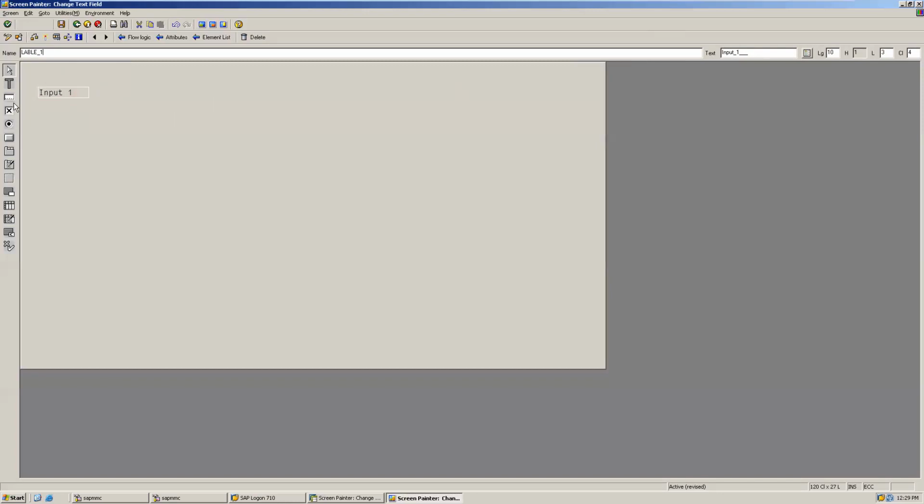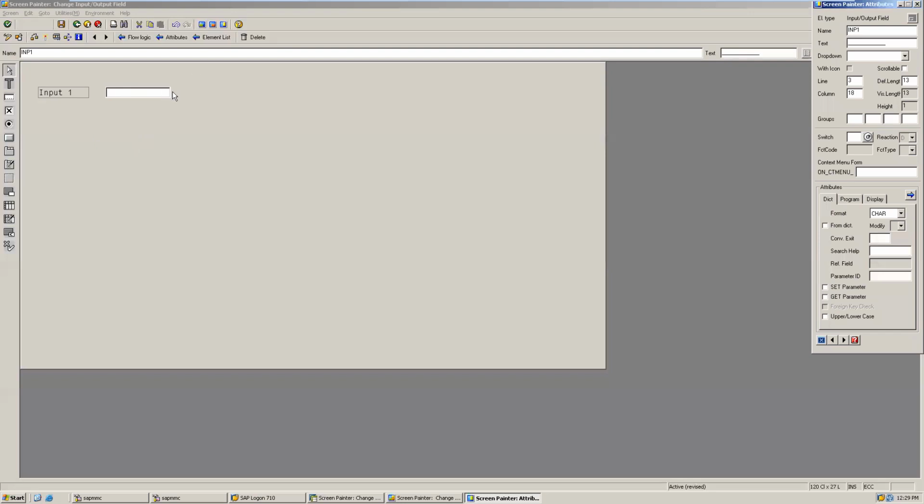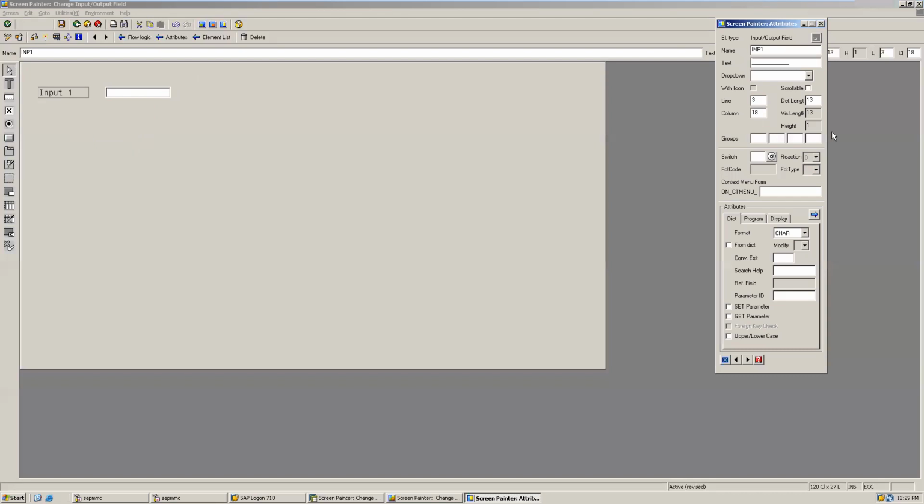Now I can create one input parameter. Here I can give an ID again. My ID, for example, is input 1. When we double click here, it will open the properties attributes.